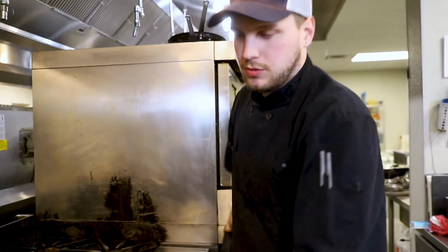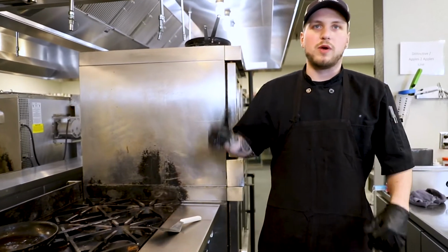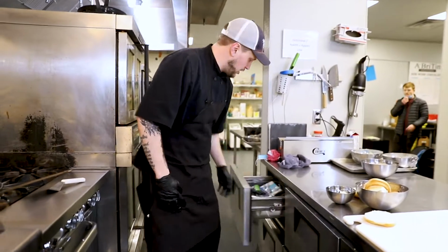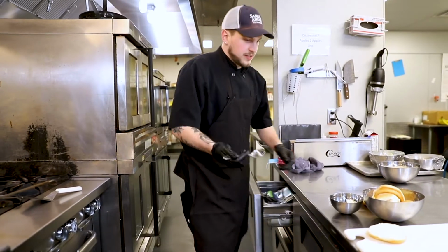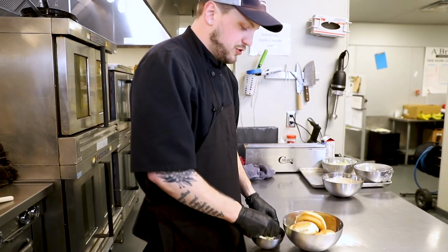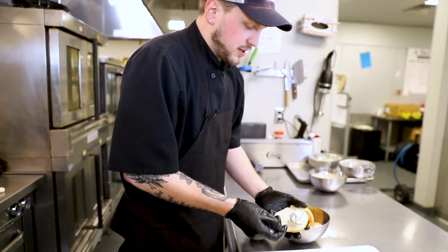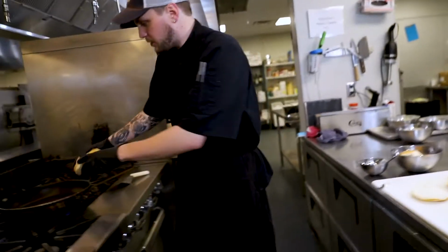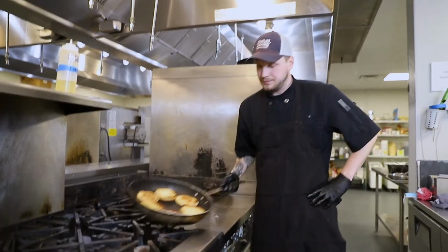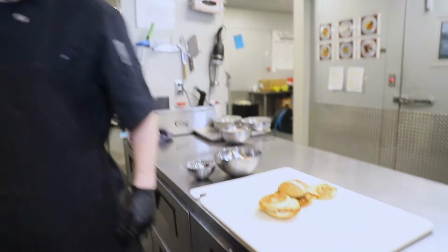So now we're gonna turn our pan off, let it cool off to the side here, and we're gonna toast our buns while we're waiting for the burgers to be done cooking. We are going to butter them on the insides right here, and then we're gonna toast them off in a pan. You can use your toaster at home. You don't even have to toast them if you don't want to, but I just like that extra layer of flavor. And then just right into the pan. There you go. Ooh. Toasty.